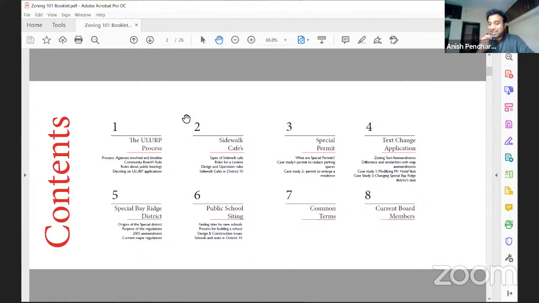Thanks so much. I'm glad it's so helpful for all of us. May I interject just for a minute, please? Can you hear me? Yes. Okay. Anish, thank you so much. You made this much simpler. I remember coming onto the committee and being completely lost. You've taken the technical speak and made it much more understandable.